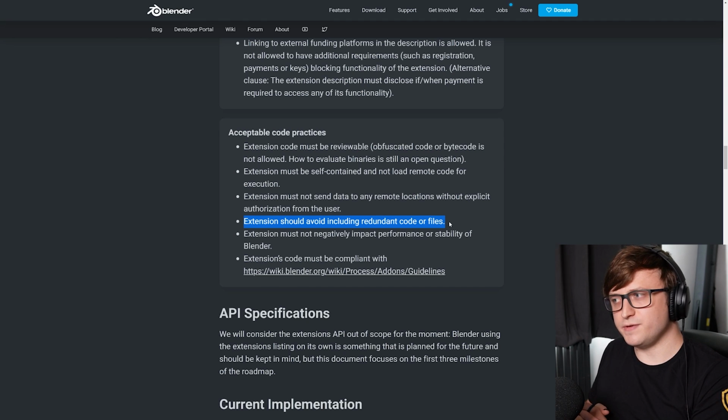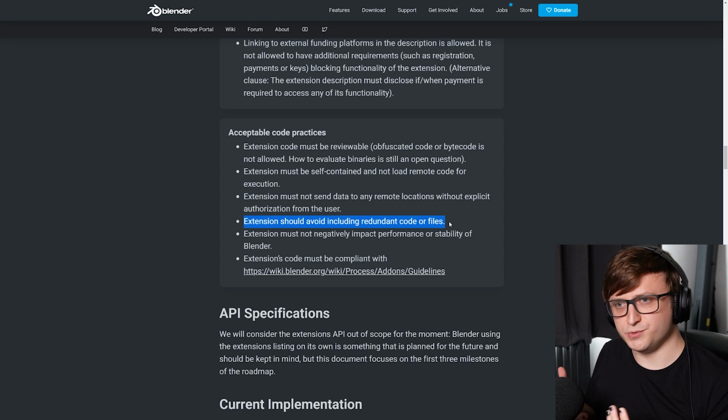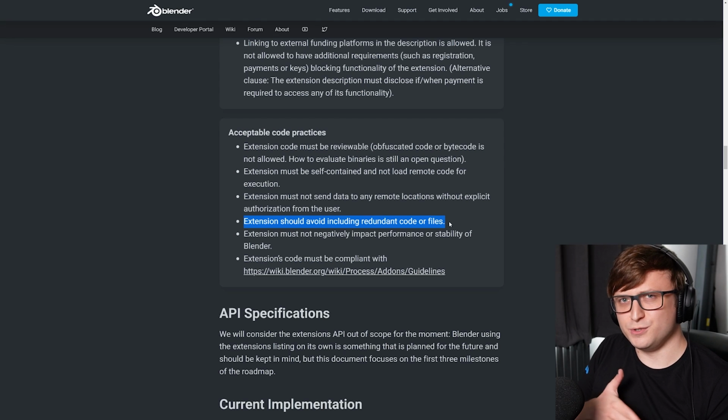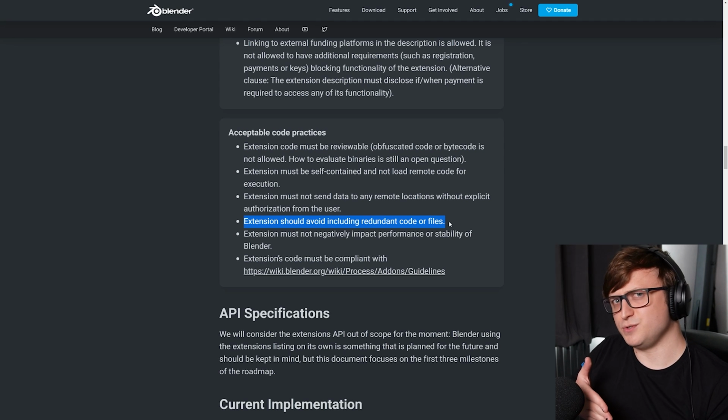Also, I think it would be weird if it did exclude helper modules like that, because when we import modules like random and various mathematical modules which actually come with Python, we're not using all of the functions included in those modules. So I think it would be weird if that was excluded.